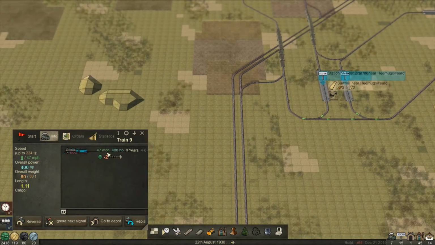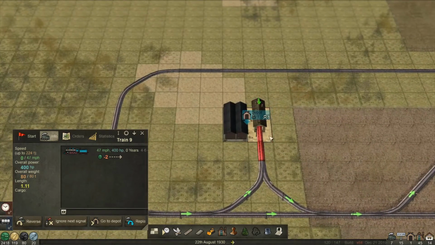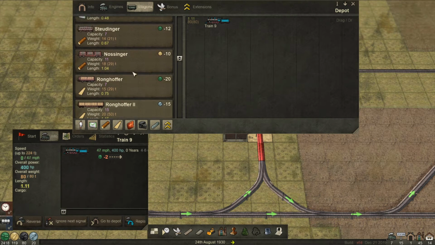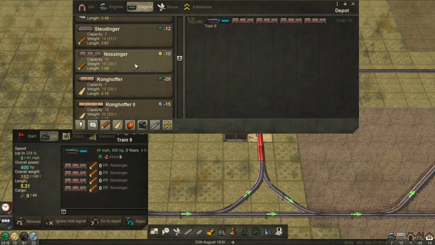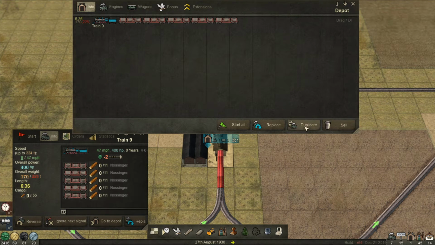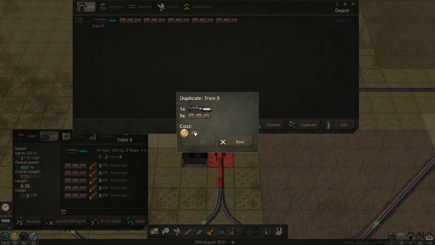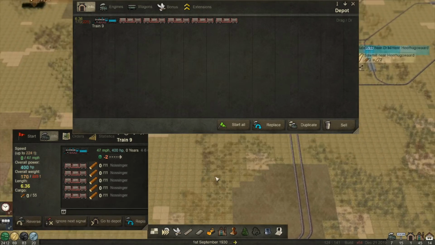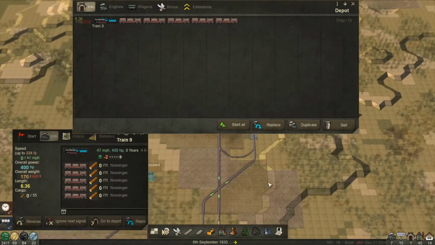Let's just get these Baldwins set up with a bunch of Nossinger wagons. 1 more, 225. If I just duplicate that from in here, how much is that going to cost me? 70 tokens. I'm at 69. Let's just speed up time a little bit. Hopefully we'll get 70 very, very quickly.